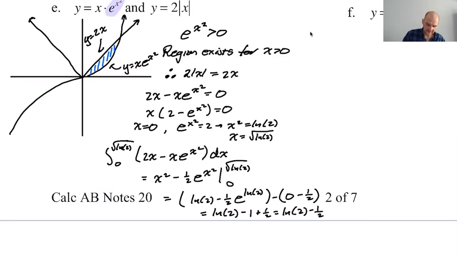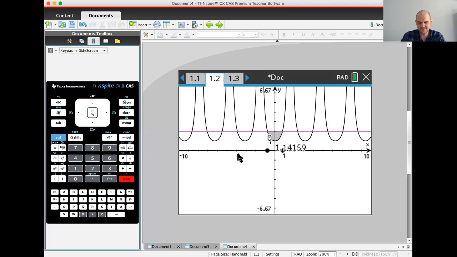So a couple of leaps that I made there. I integrated this. I did u substitution. U is equal to x squared, or u is equal to e to the x squared. Both of those are going to work. We had to have the intuition that when we took our square root, because we're not really dealing with 2x, we only need the positive square root. And then properties of logs came in. E to the natural log of blah is blah. Let's see what the calculator says. I think it's right. I'm going to declare that right now. I think we got this right. It seems like it'd be a small region.